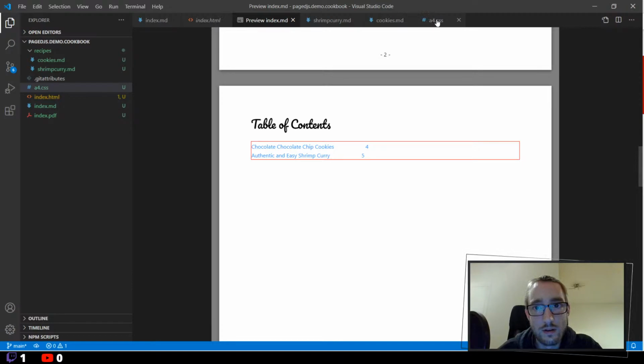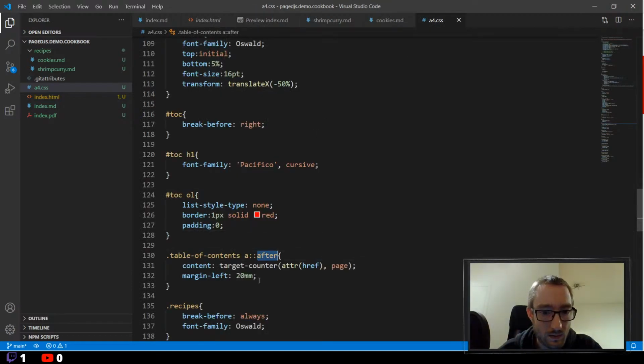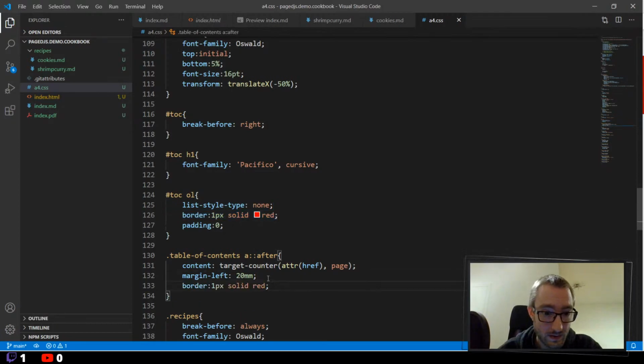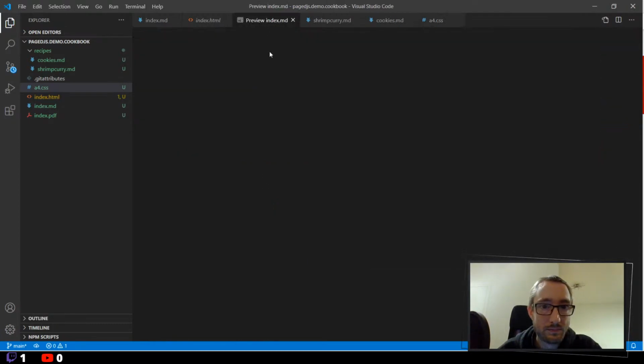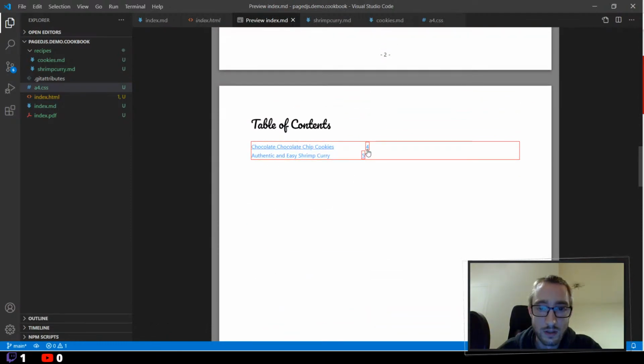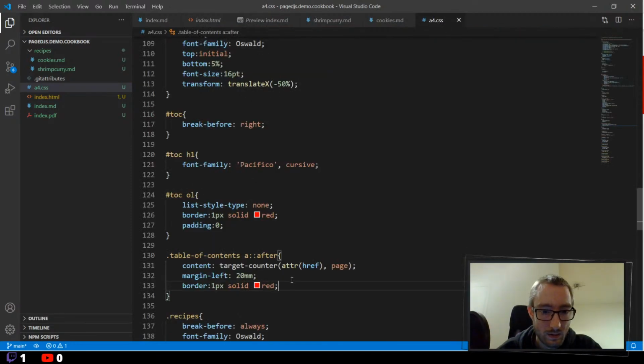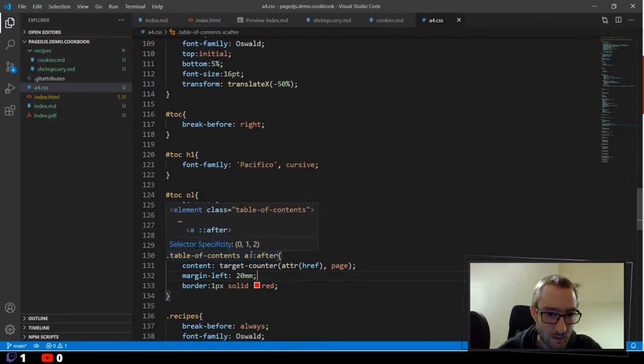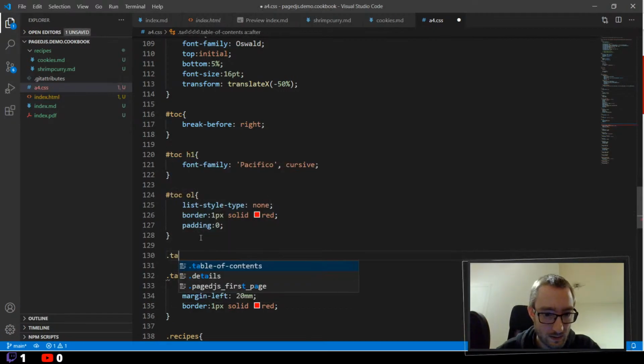So let's see how we did the number. We did it with the after element, so let's also surround that shortly. And we see it here. Let's see the size of our A element.